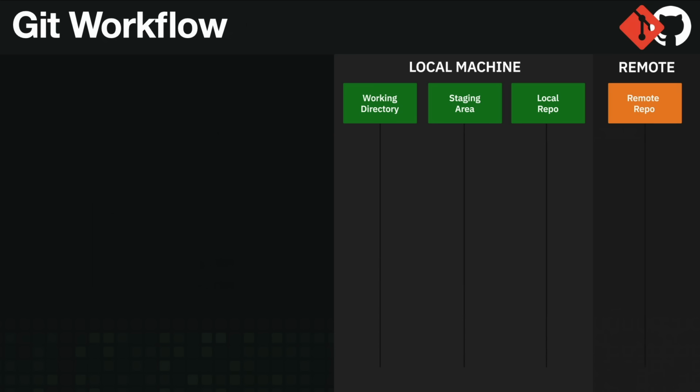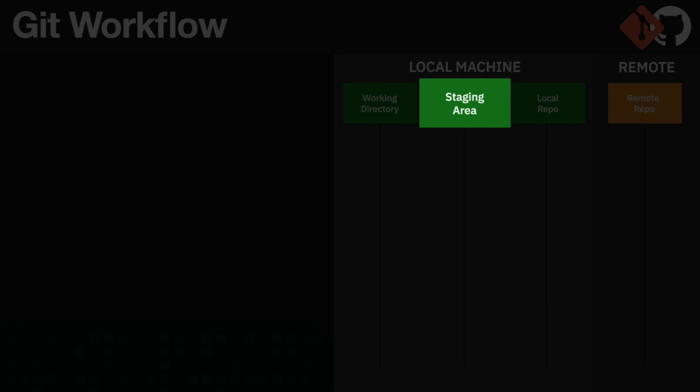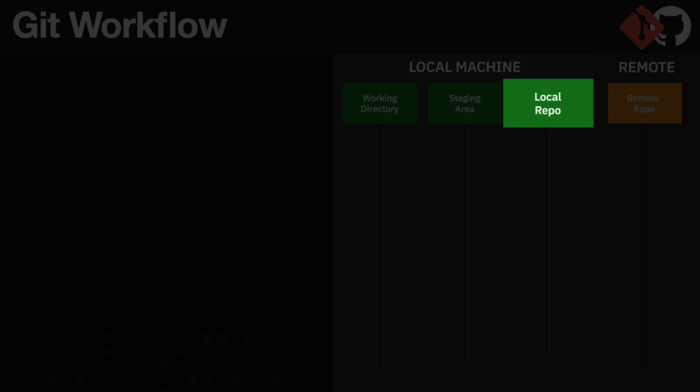Now, I want to go over the workflow of Git, and you're going to learn more about this when we actually do it. This is just kind of an overview. So if you look at the boxes at the top, you have your working directory, and this is on your local machine. This is where you make changes to your files. You have the staging area where you prepare your files for a commit, and then you have the local repository where Git stores all the changes you've made to your files. And this will be all stored in a hidden folder called .git in your project directory.